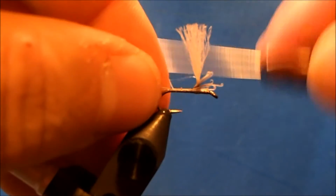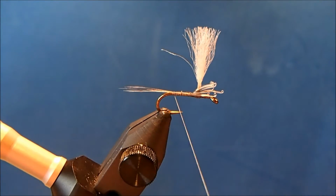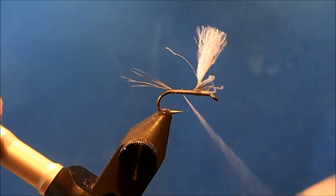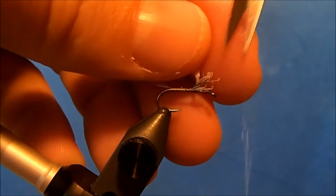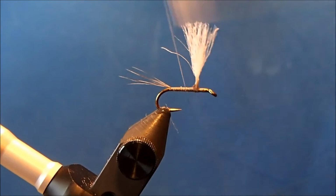down to the barb. I'll try to roll the material over the hook to get good separation of the tail fibers, and if I'm not pleased with it, I'll take a wrap underneath, and you'll see how that spreads them out a little bit better. I'll come back and trim up that excess.